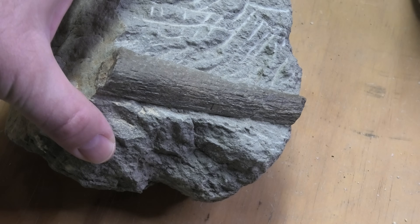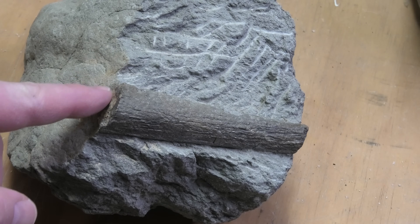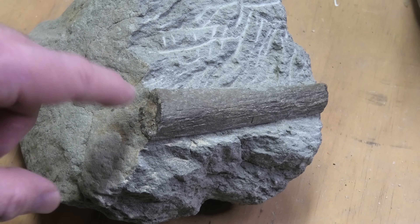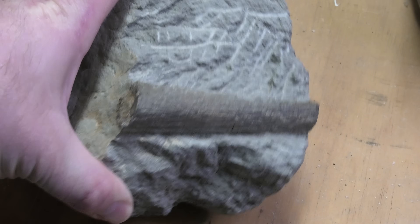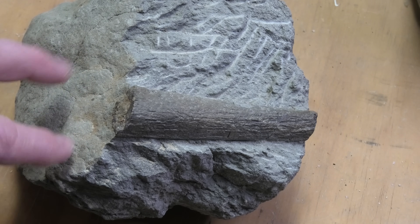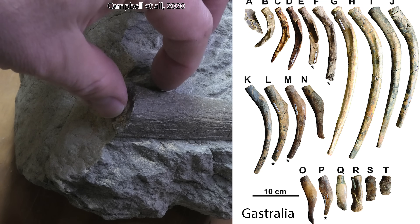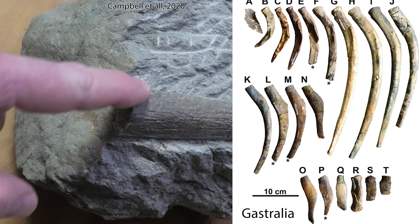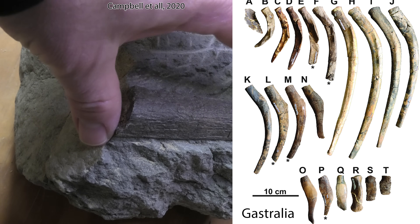Here's that bit of Cretaceous dinosaur age bone I prepped. When I first found it, when I saw this piece sticking out here and then on the other side too, I thought it might be a plesiosaur rib. And it could still be, but it's very weird looking. I've sent it to a few experts, some paleontologists and fossil experts, and half of them came back saying it might be one of the ribs, the bottom ribs, the gastralia of a plesiosaur.